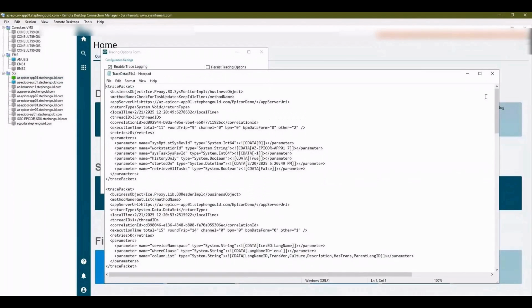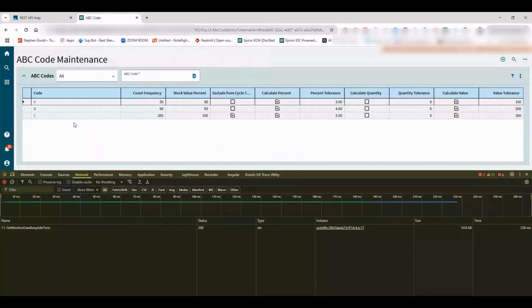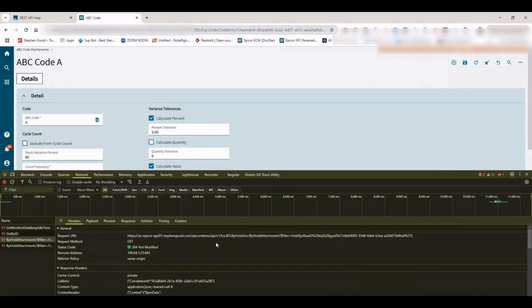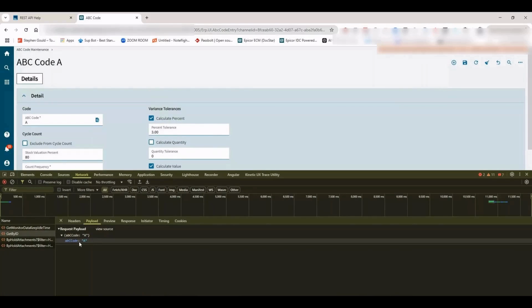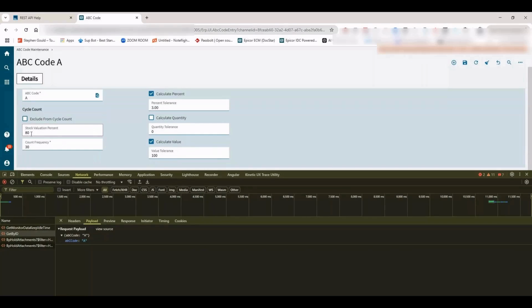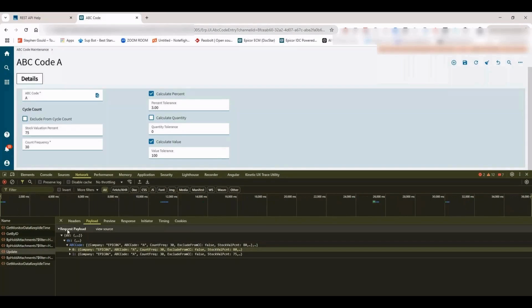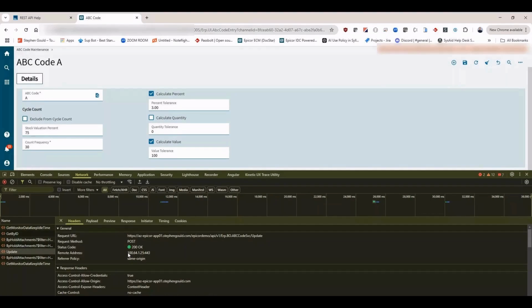So for example, if I click on that A again, you can see that Epicor makes a call to ABC code get by ID, right? And I can see the payload of what that call looks like. I can also come back here and change this back to 75 and click save. And you can see that Epicor then makes a call to update and it passes in a data set that has been updated. That is how you interact with the standard developer tools for traceability and to get a feel of what different REST endpoints Epicor is using with their tool.